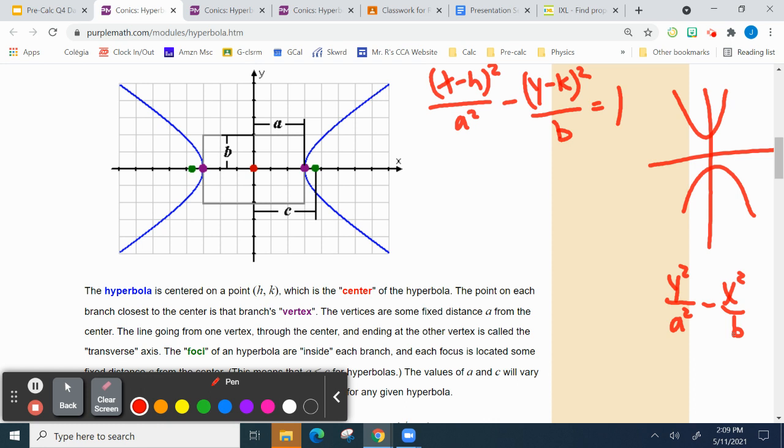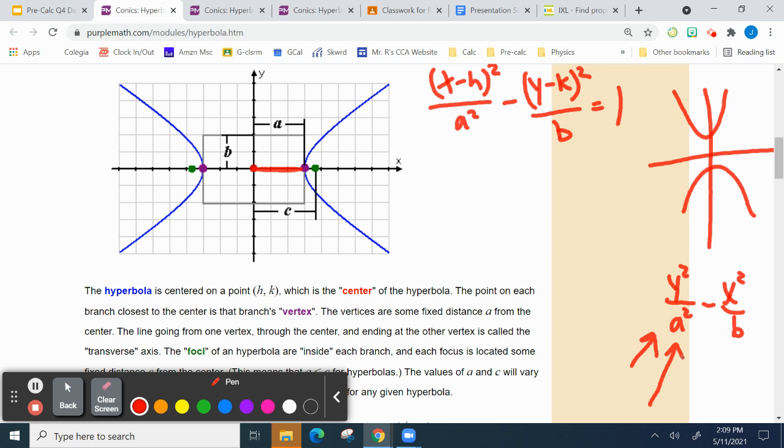All right, and in this instance, the a is always going to be under the first term. So the a is always going to be this piece right there. So if you have a vertical, up and down instead of a left and right hyperbola, then the a will be on the y-axis. So that's why the a stays in the front position the whole time, because it's something minus something. Of course, when you have plus, it doesn't matter what order they're in. But when you have minus, it certainly does matter what order they are in.